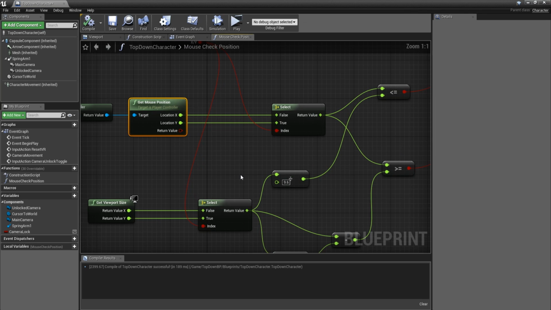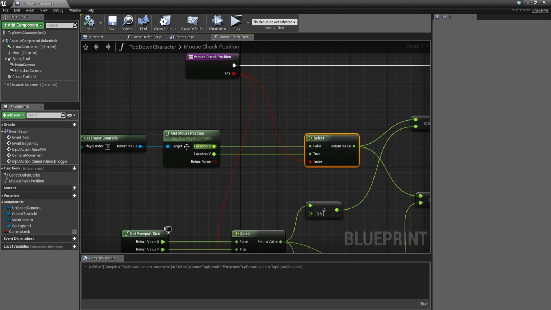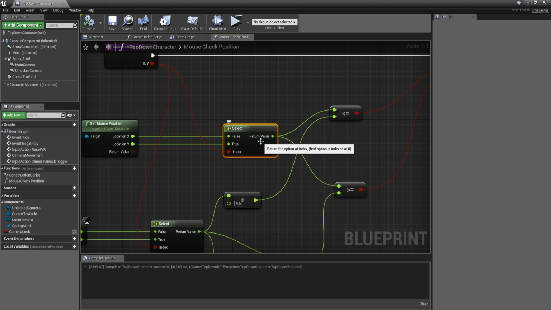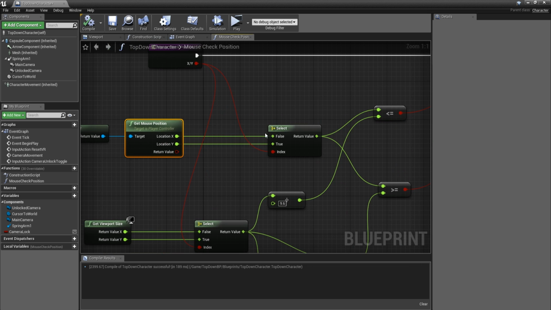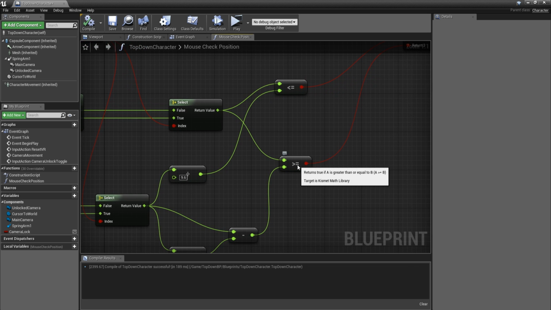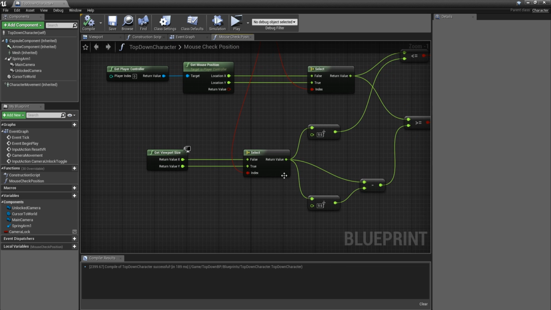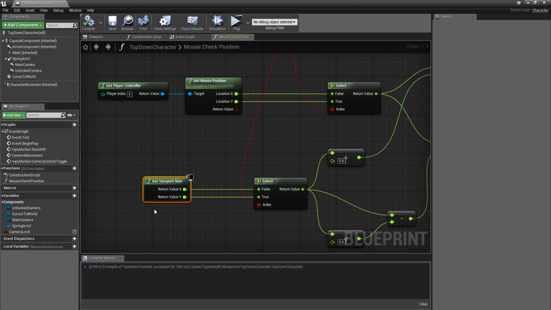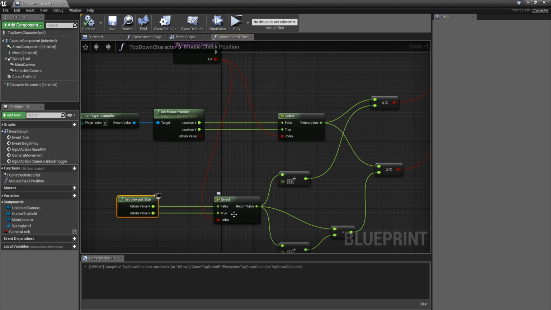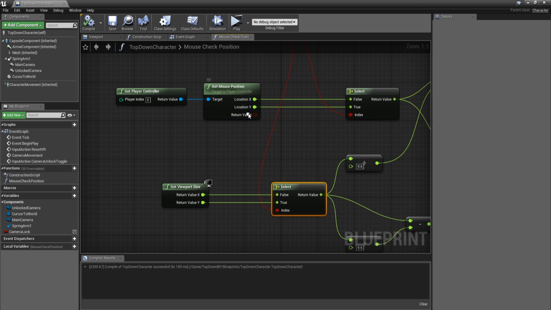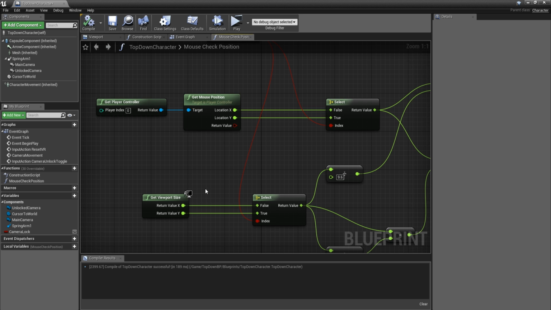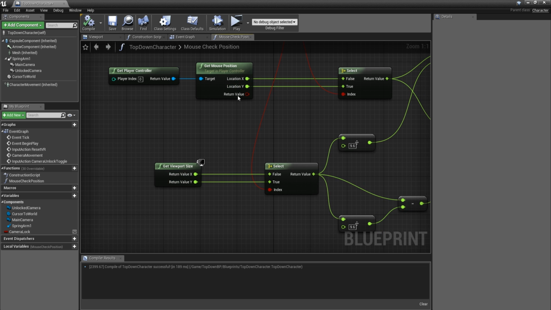Let's get back in here, and again the select is to see which axis we want to check. Then we want to see if the mouse position, let's say for instance X, is lower or equal to something, and then if this is bigger or equal to something. And that something is going to be the viewport size, and we will want to get the according value to the axis that we are going to check. So we don't want to get the return value Y while we are going to check for the location X. We want to get X with X and Y with Y.